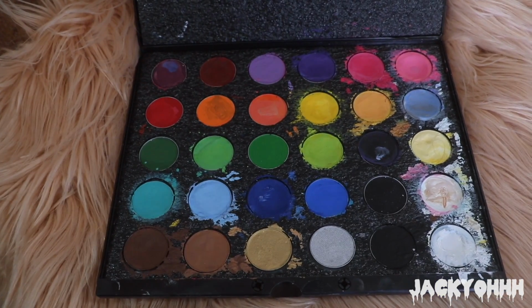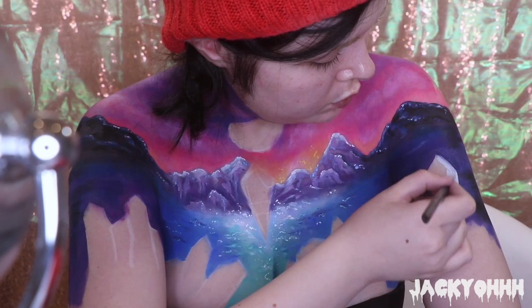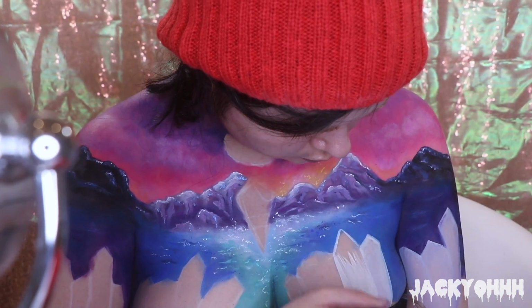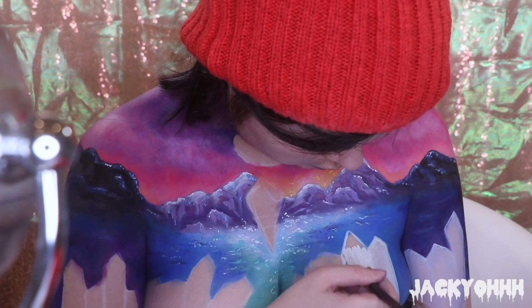Now to finally get onto these crystals. So I am taking some white Maybelline paint, and I am just basically filling in all of the crystals with white paint, and also the moon. I'm just laying down paint.